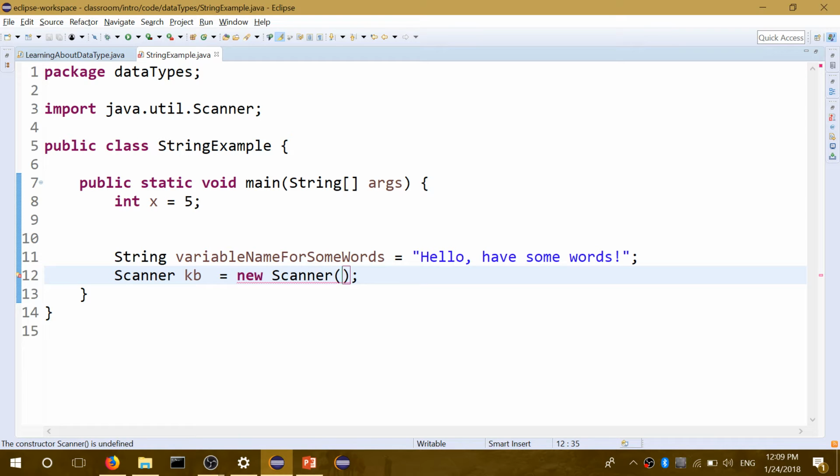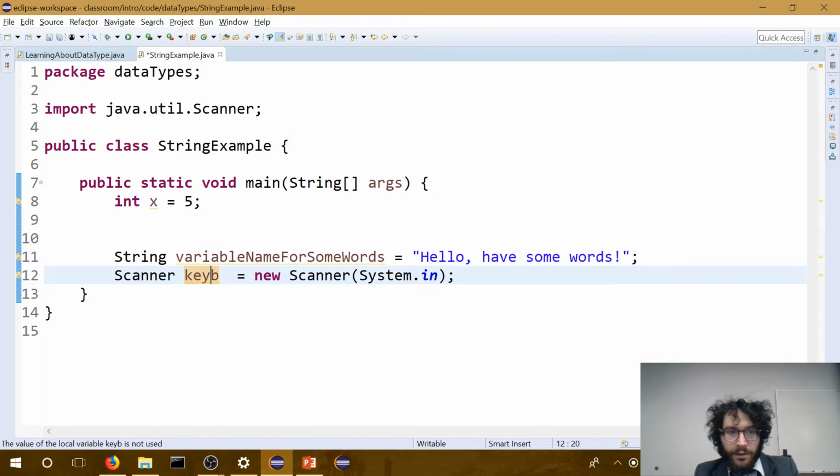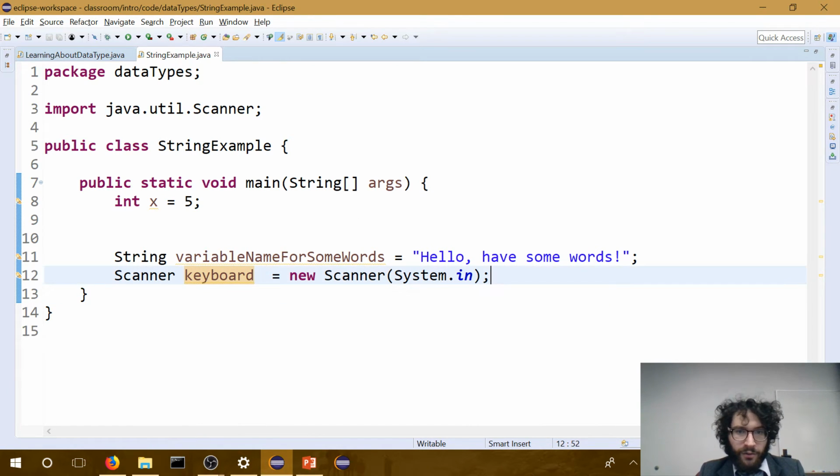So I have the options of looking at a file, some file I'd like to scan maybe. But most of the time in this class, we're going to be scanning System.in, right? We're printing out via System.out. System.in is something we'd like to scan. What is that? That's us hitting the keyboard. Okay. So I'd like to scan System.in, and I'm using kb over here, but let's be a bit more descriptive and denote it with keyboard. So we're going to read in from the keyboard, right?